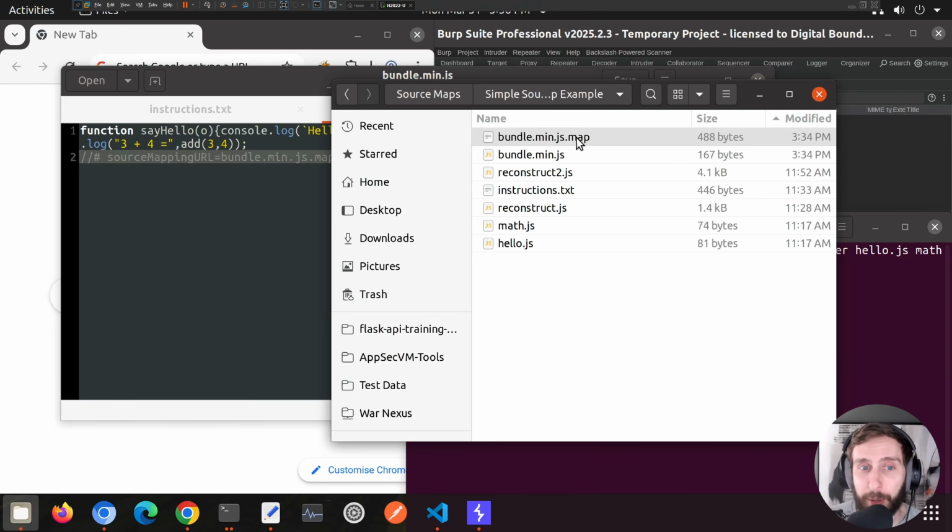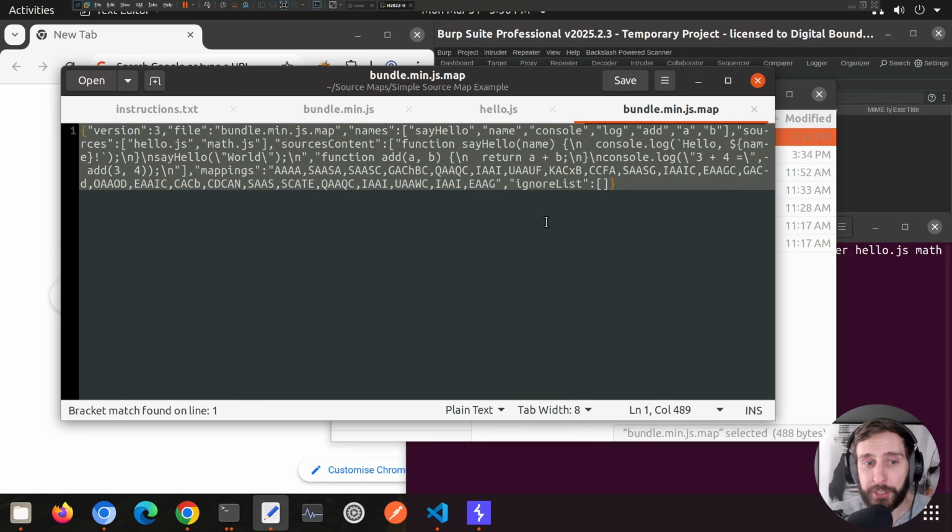Conveniently, it's not even on a website. It's just in our folder here. So we can open up the source map and take a look at it. And you can see that it's quite large. It's larger than our minified bundle. It's larger than our 2 original source files combined. And generally, it is quite a large file, but remember, it contains all of the mappings to take the bundle and reproduce roughly the original source.